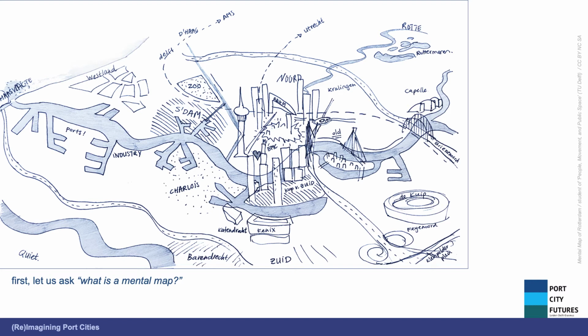First, let us ask, what is a mental map? A mental map shows elements that are present in the city or are thought to be present in one. The person who draws the mental map places them in relation to each other. The result is a map that may have some sort of geographic resemblance to maps we all know, that is, cartographic city maps, with places, place names or buildings drawn.